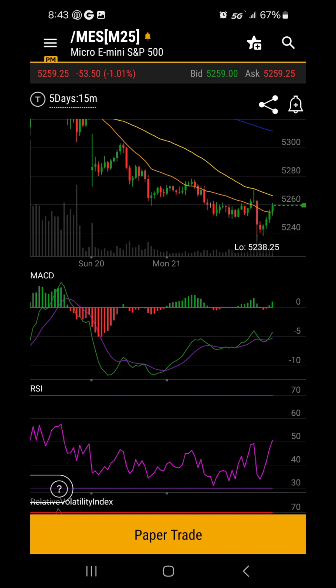And the MACD is definitely coming up. We're starting to lose that downward momentum and make a little bit of a turn. If I drew a line, actually you can kind of see it with the orange SMA here, the one on the bottom. It's starting to curve up a little bit. It's starting to lose that downward momentum, so you can see that pretty clearly here.